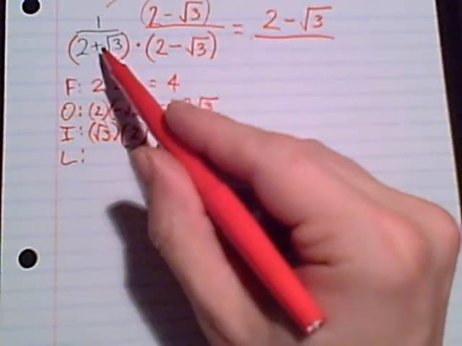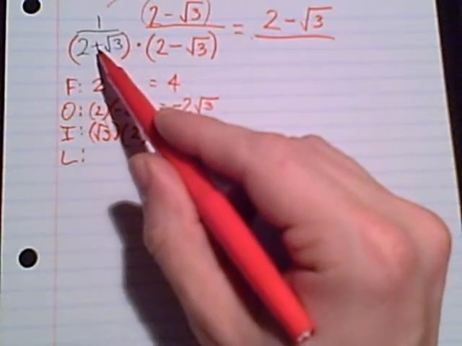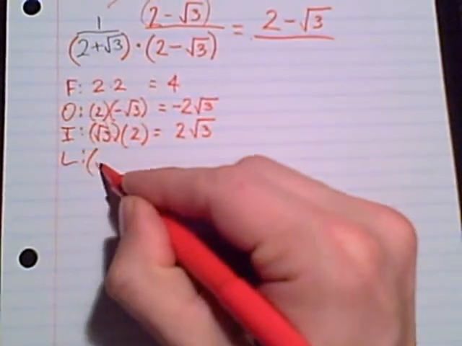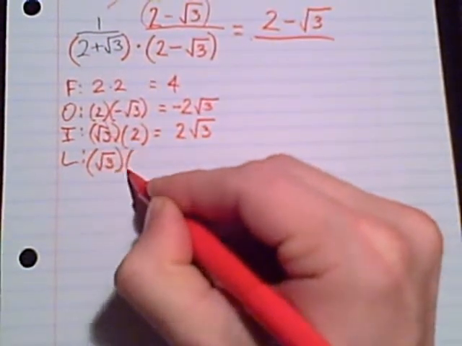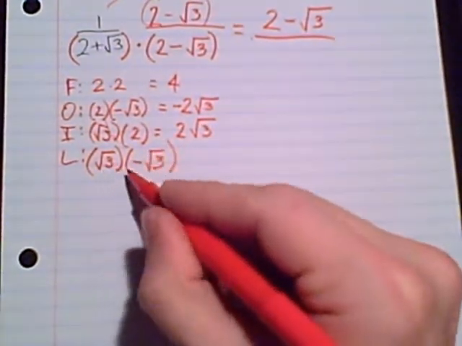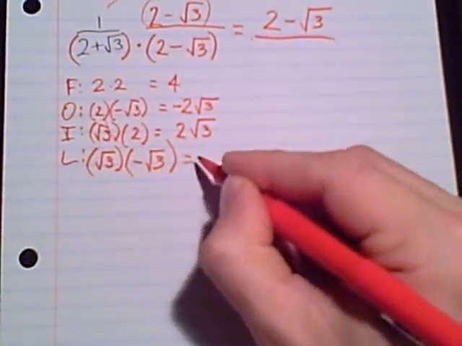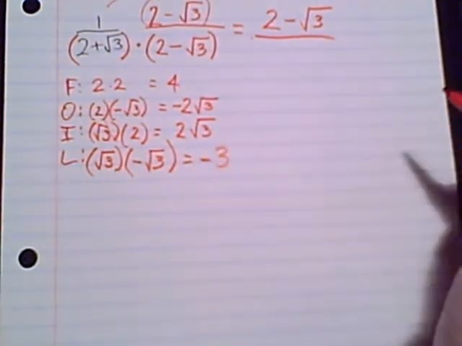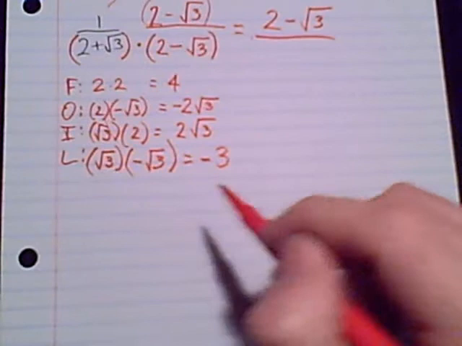And how about last? Careful about the signs. This is where most people will go off path. Positive radical 3, negative radical 3. So our radical 3 with radical 3 paired up to equal a 3, but we have one negative, so that's really a negative 3. Be very cautious with the signs.